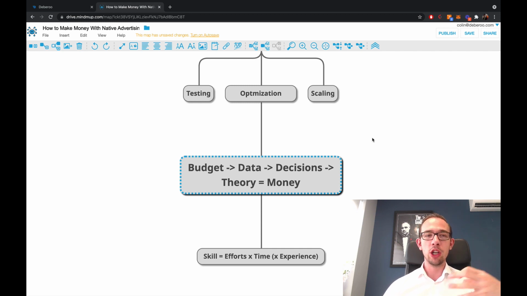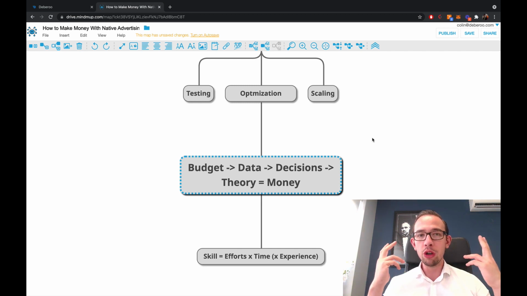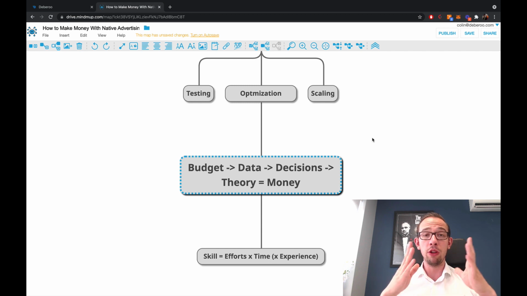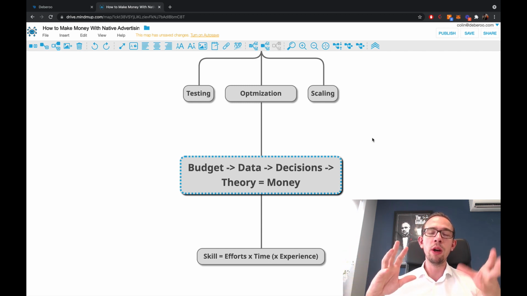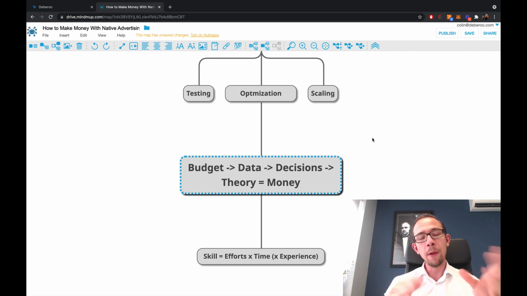And the optimization on native, the question how to make money using native advertising is a very simple answer. Follow the steps I've shown you, right? Look at the elements, use your brain, do follow the theories, and in addition to that, there is some extra additional room for you to use your brain and make decisions. Do not let your emotions control it. Look at the data and make decisions based on that data. If you do that successfully, you'll end up here in the scaling phase, and that's what we're going to talk about next.